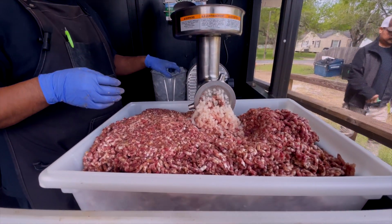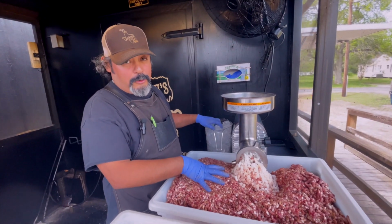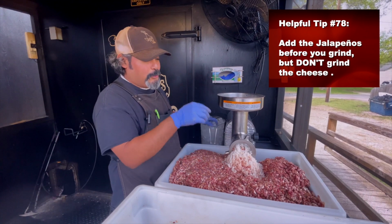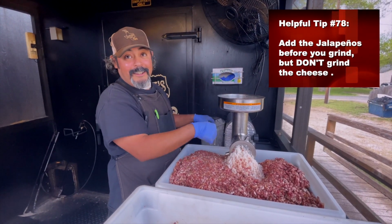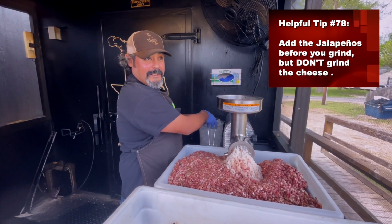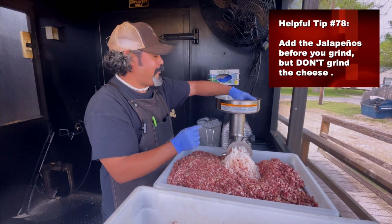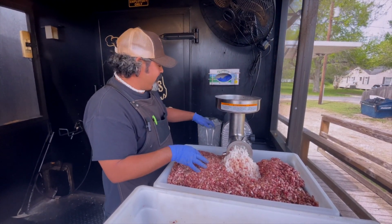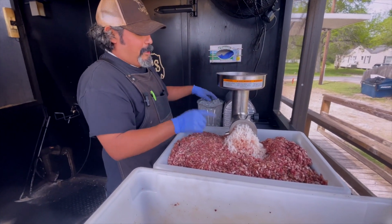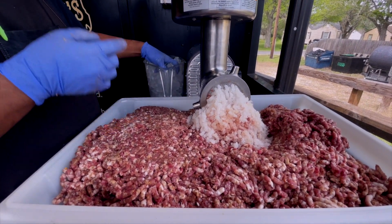Also, earlier I was telling you when to add jalapenos. You add the jalapenos before you grind. If you're going to do any type of cheese, you do not run it through this grinder. If you do, you will not have cheese sausage. It will completely disappear and you will never find it in the meat. You might find little tiny pieces every now and then, but for the most part, you will not have cheese in your sausage. So cheese is the last thing that gets added to this with the water right before we stuff.